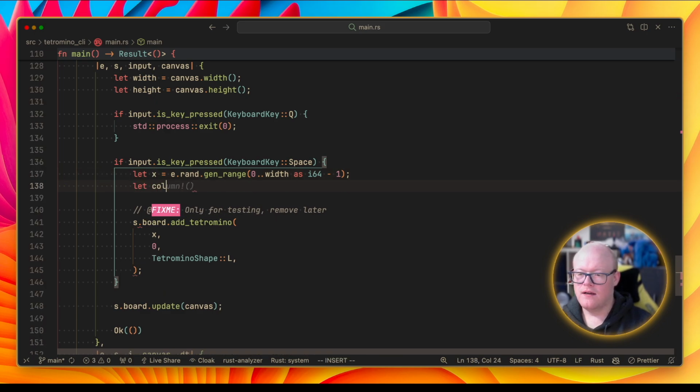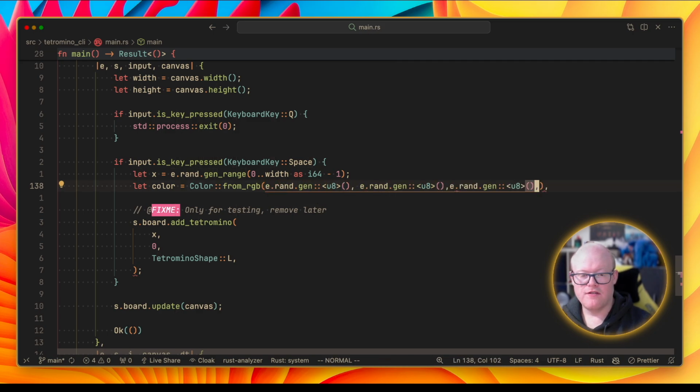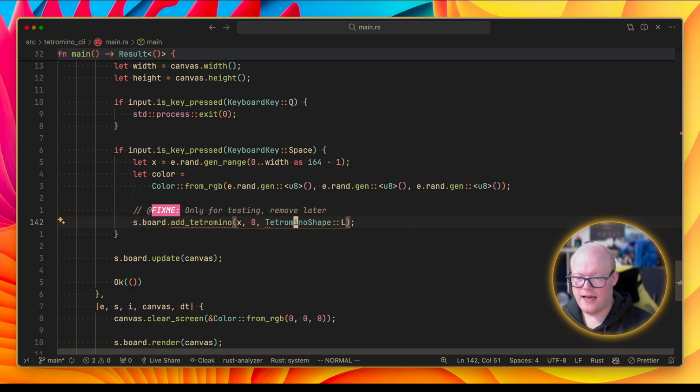So let color equal, currently this is this one, but let's just go ahead and have this one like rand gen. We could just have it generate a U8 for us, I guess. And then we want that three times. Like this, and then we would have a color here, I guess.